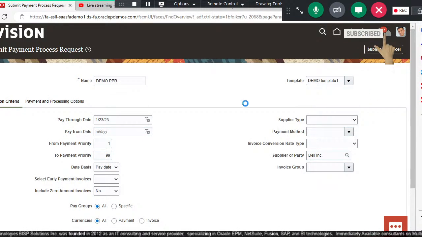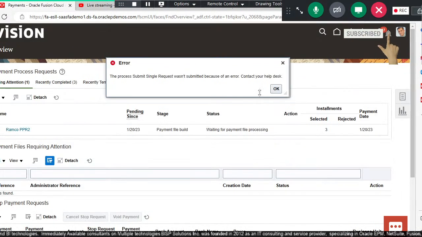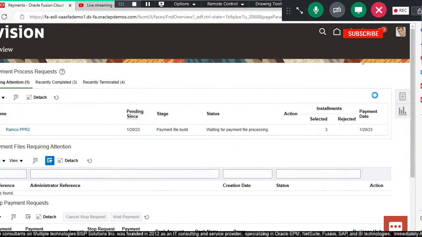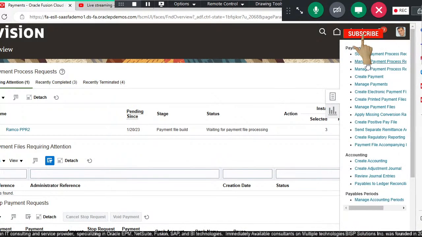Now just submit this. Okay, so there is some error. Let's see once again. Let's go to submit payment process request again.